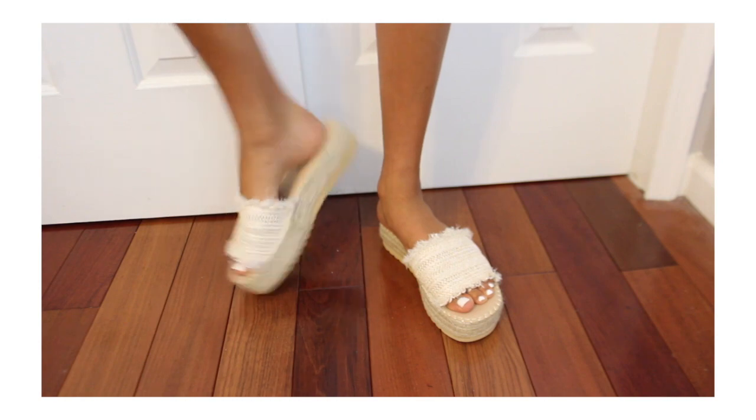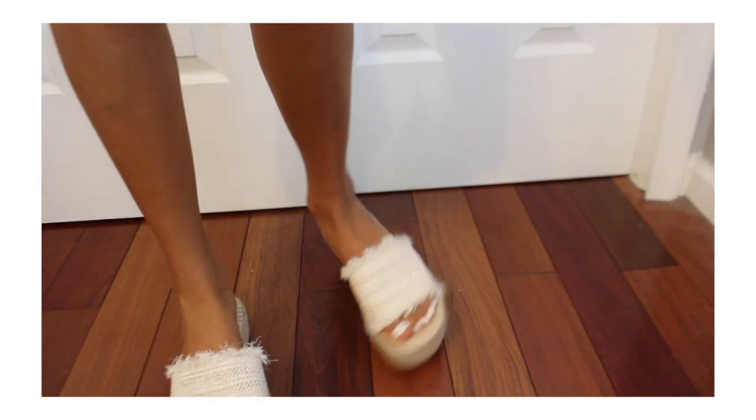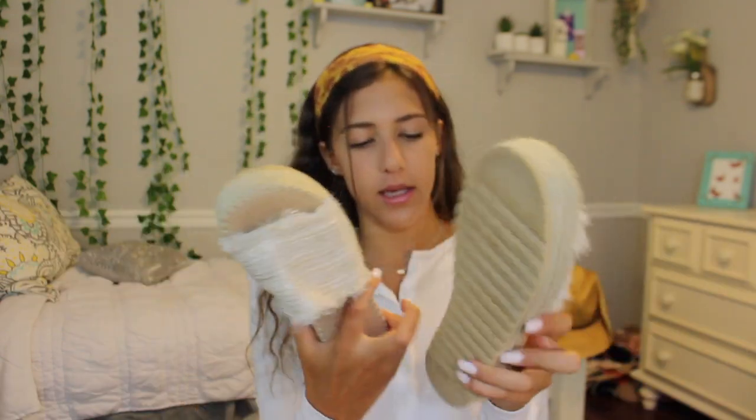The first store — I purchased this probably at the beginning of quarantine, so this is the latest we're going back. This is actually from a boutique near me that I talk about a lot in my videos. The first thing I got were these super cute sandals — they're beachy, like platform sandals, about an inch and a half. They're still considered new to me even though I bought them 15 months ago because I've only worn them once.